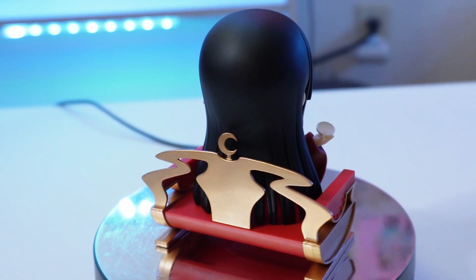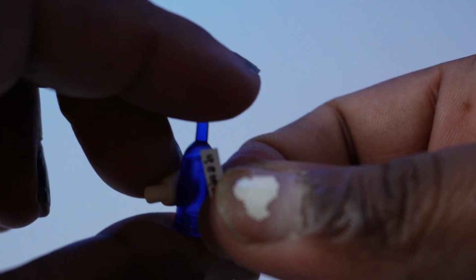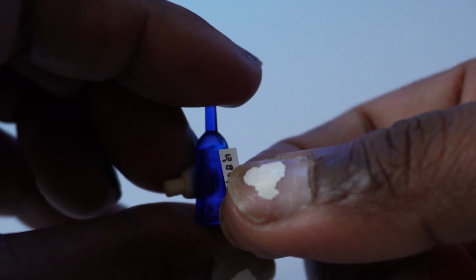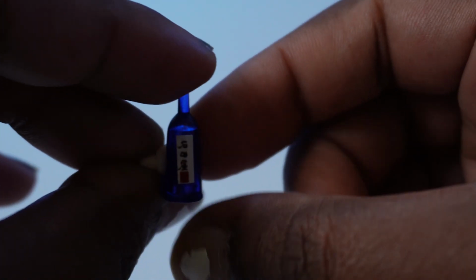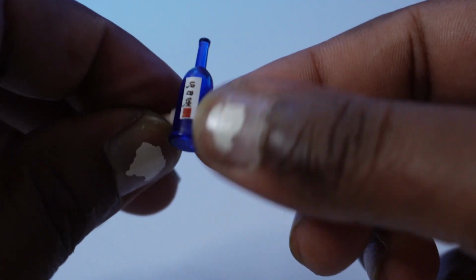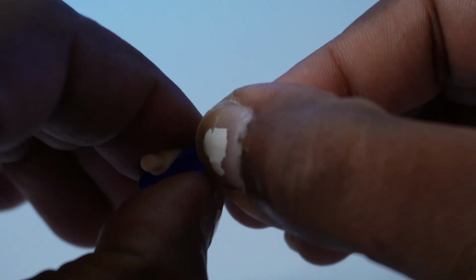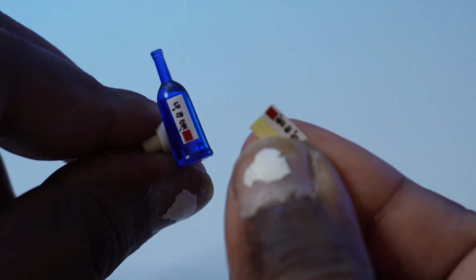There is a liquid detail inside of the cup as well. And this is the sticker that I was trying to explain earlier. You do have two of these, and you have to place it kind of dead center on the bottle. You want to make sure you're angling at the right position, because remember the hand goes inside that socket of her arm. And you don't want to have the bottle label not facing the right direction. So make sure you guys have this on really well. And you do have two chances to do this because you do have two stickers. So please be careful when doing this.